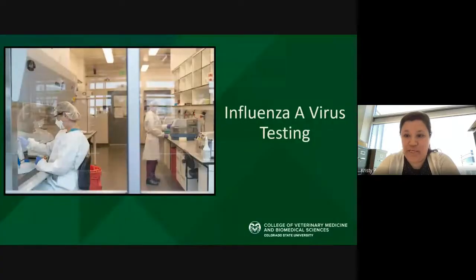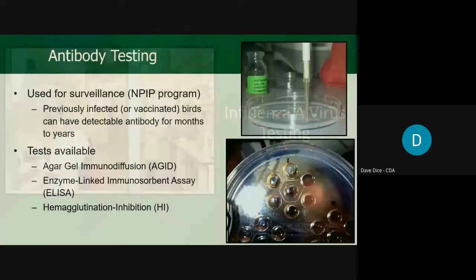We do offer a full host of influenza virus testing services, not just for poultry, but for all species. And we offer lots of different tests, everything from antibody tests, real-time PCR, virus isolation, and sequencing. So we have quite a lot of capabilities. I'm only going to talk today about the capabilities that we use specifically, thanks, Dave, for avian influenza virus testing. And this is just a picture of our biosafety level 3 lab and a couple of our microbiology technicians working in the laboratory doing diagnostic testing. And when there are high PathAI outbreaks, we typically are working at BSL3 level conditions because of the zoonotic nature of some high PathAI viruses. Okay, next slide.